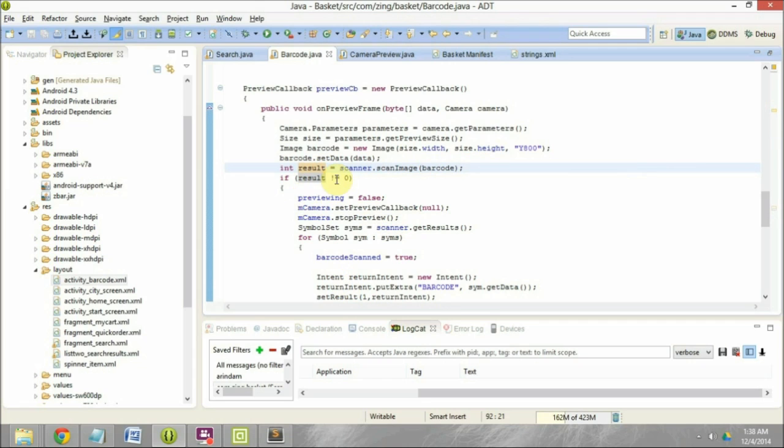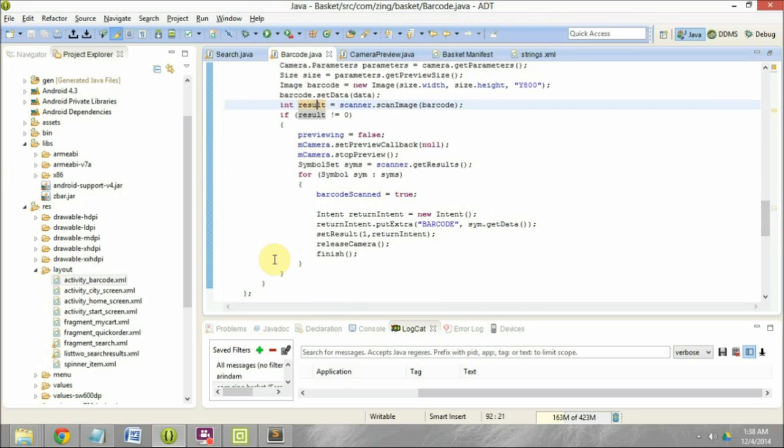If the result is not equal to 0, which means that the result was captured, then we are going to implement a logic. Otherwise this process is going to continue till the time that a result is identified, or the user presses a back button to come back to the search menu or the search screen.